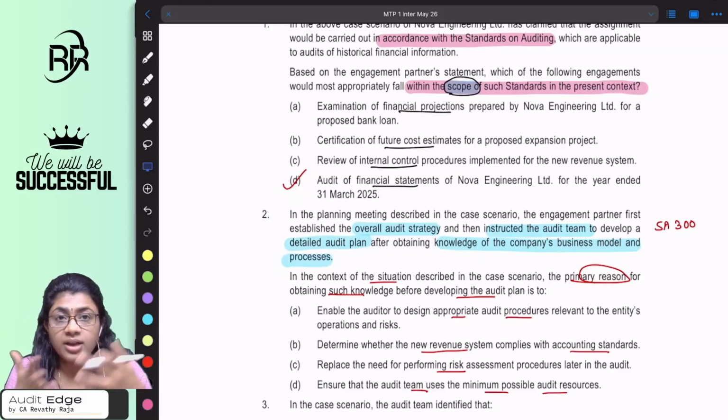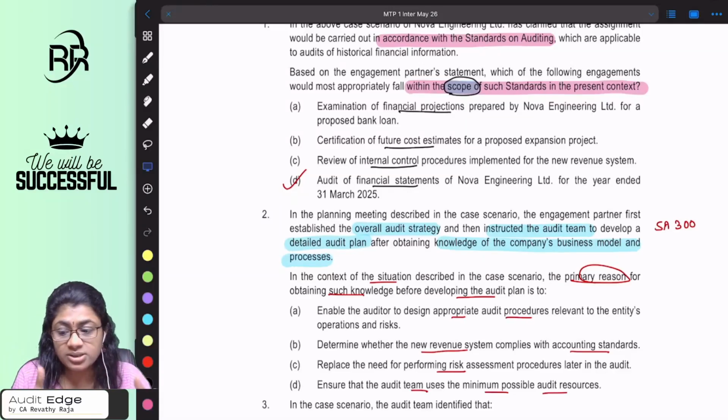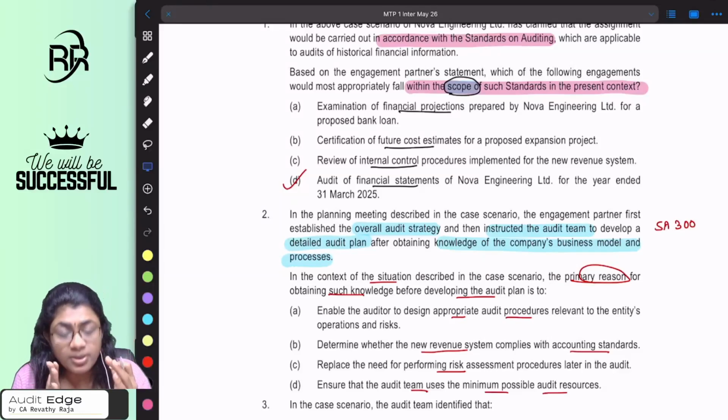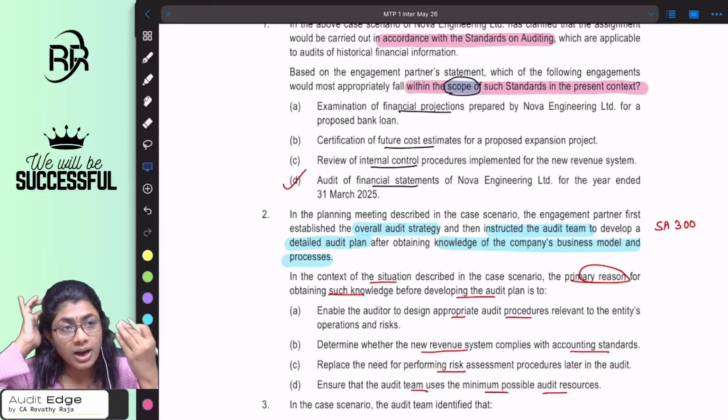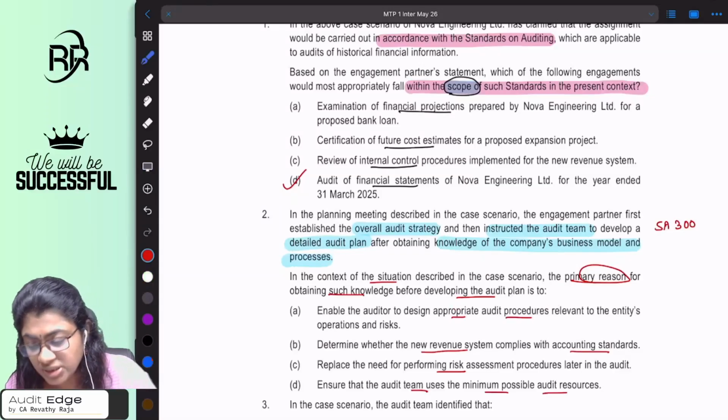See, we have been studying the audit of cinema, hotel, hospital, education, etc. in chapter number 9. For a cinema theater, you check the ticket sale, advertisement. For the hotel, you check the kitchen order ticket, hall booking, etc. So once you understand about the business, then only you can decide what is to be carried out. So the primary reason for understanding the business is to decide what audit procedure.